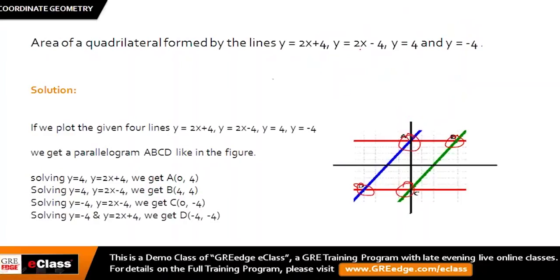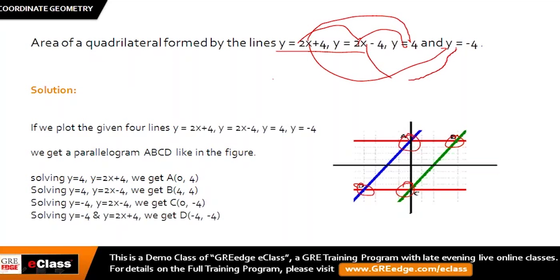So I know that these two lines are going to be parallel, so they will never intersect. So we should not try to solve those equations. Okay, these two don't have a solution, but I can solve these two equations. Similarly, I'll be able to solve these two. So by simplifying, I'll be able to get the corresponding coordinates of each and every intersection point.